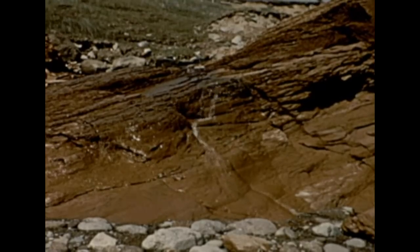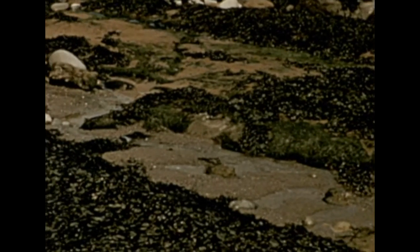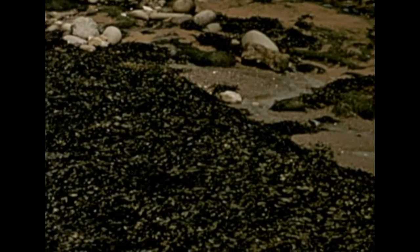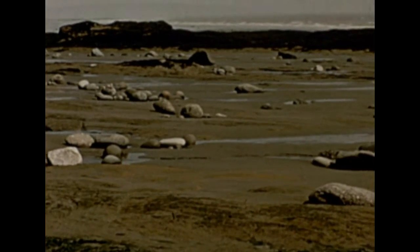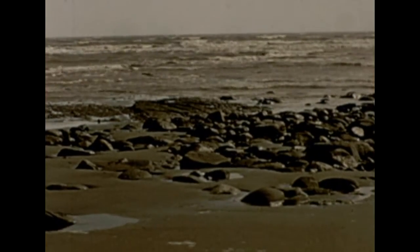A tiny stream plunges to the beach and flows through fields of exposed seaweed. Seaweeds near the high water mark must live most of their lives exposed to the air, covered with sea water only at high tide. So too are these barnacles attached to a rock. Perhaps by now your exploration has taken you over stretches of beach and hills of seaweed to the very edge of the ocean at low tide.